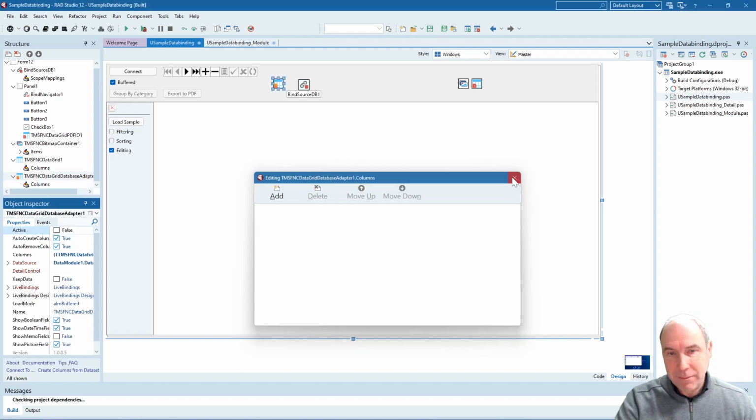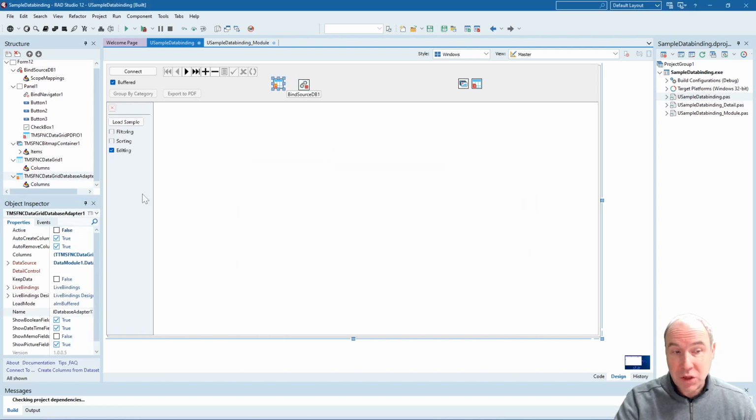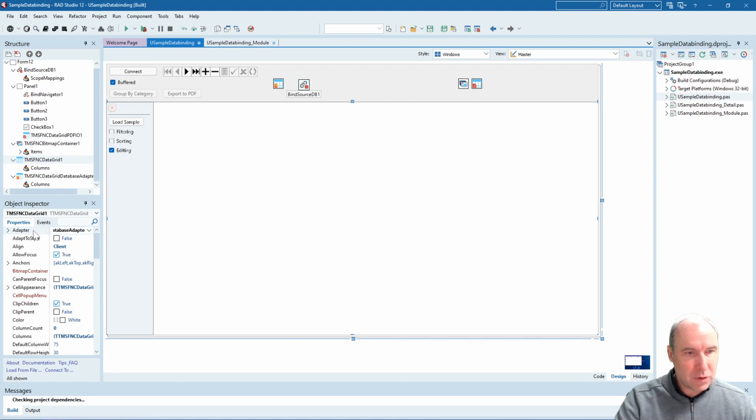Now I leave it empty because I'm taking advantage of the auto create columns that is set to true, and that actually means that the database adapter will simply load all fields of the data set into the data grid. The database adapter is connected to the data grid adapter property, as you can see here in the object inspector.